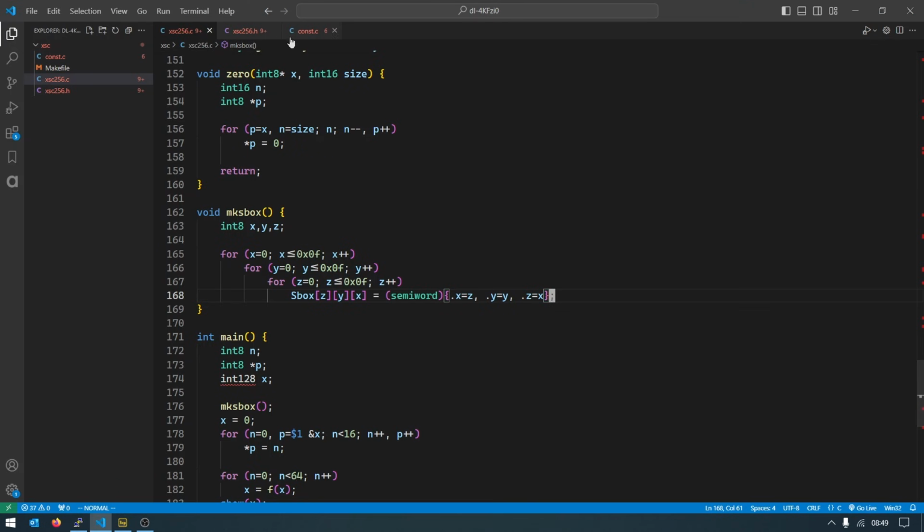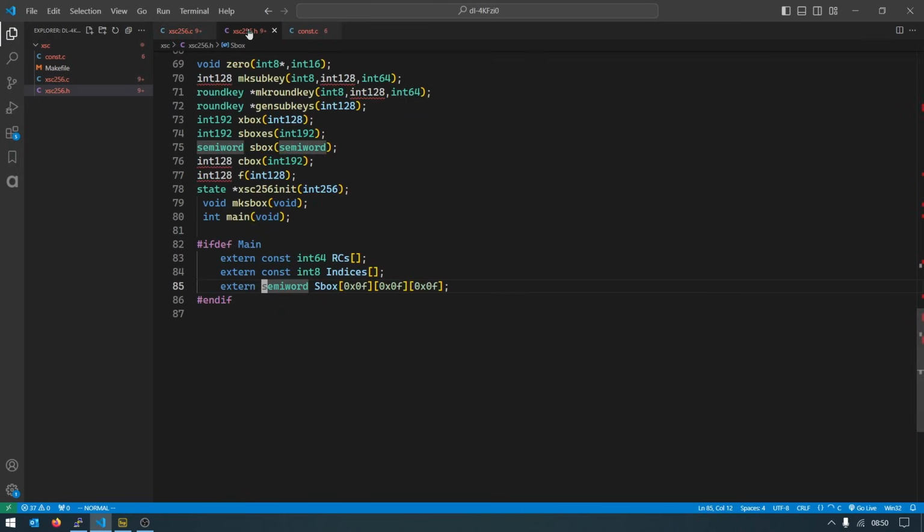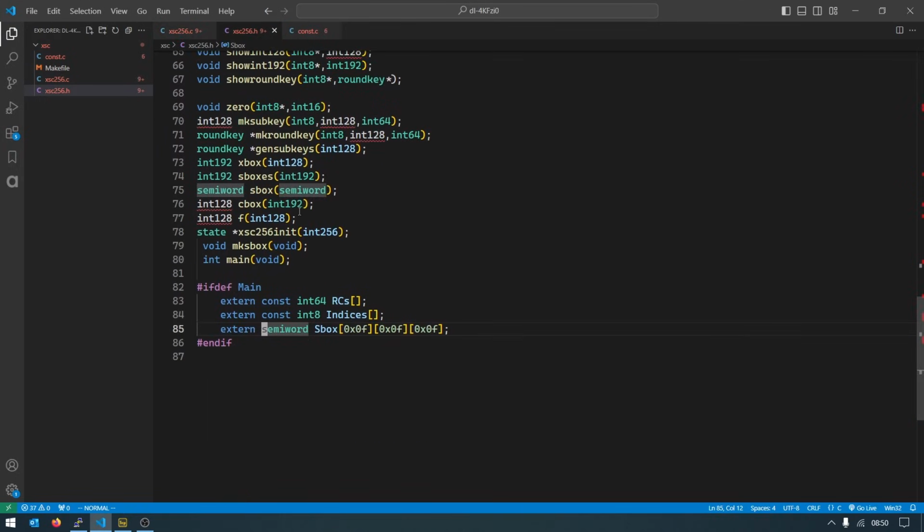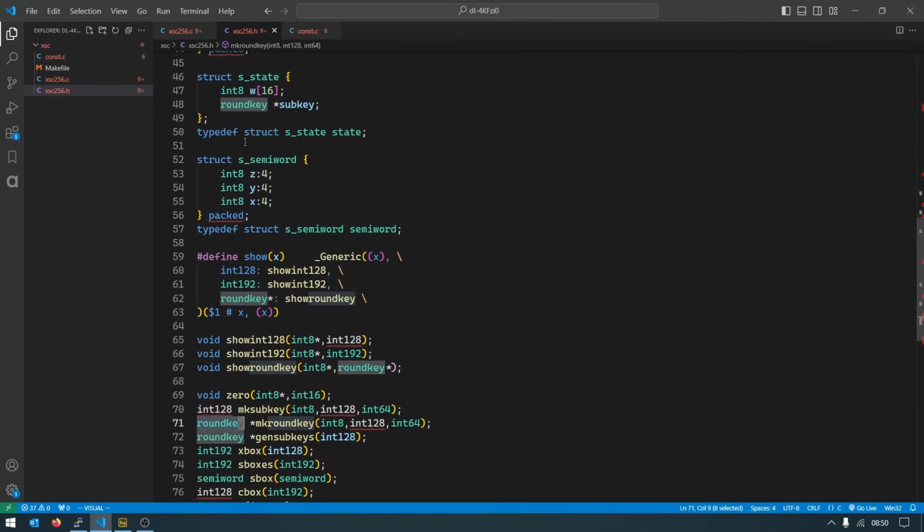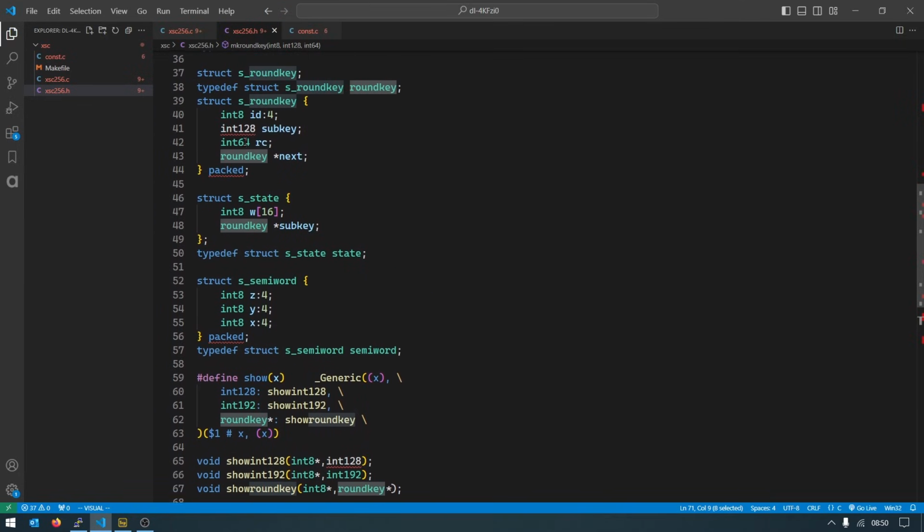So we already have some functions which relates to the keys. So we have the empty make subkey. So this is where we're going to do the magic. We already have a make round key, which just creates this round key structure, which looks like this.